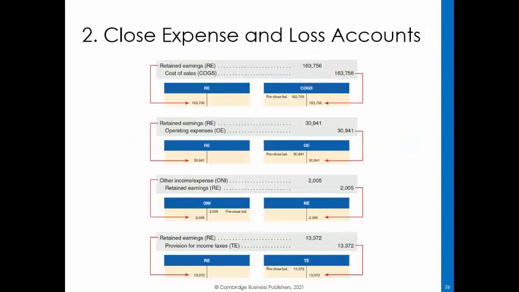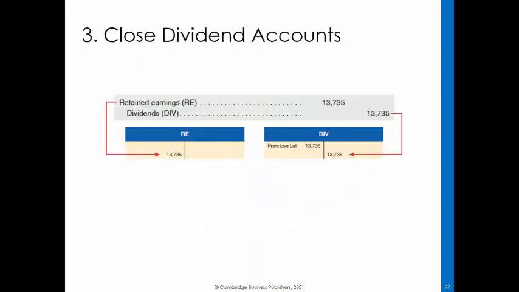This slide shows the closing of expense accounts to retained earnings. Since the normal account balance for an expense account is a debit, retained earnings, or more likely income summary, is debited and the expense accounts are all credited to reduce them to zero. The expense accounts are then ready to start accumulating amounts during the next reporting period. Dividends are closed by debiting retained earnings and crediting dividends. Dividends will now have a zero balance and be ready to accumulate amounts during the next reporting period.